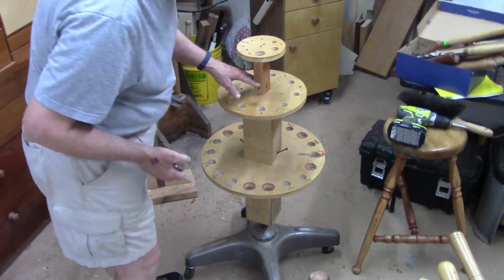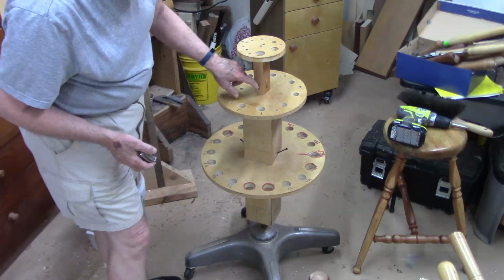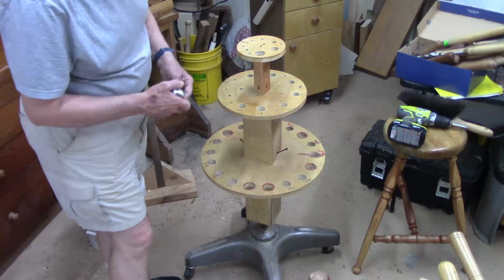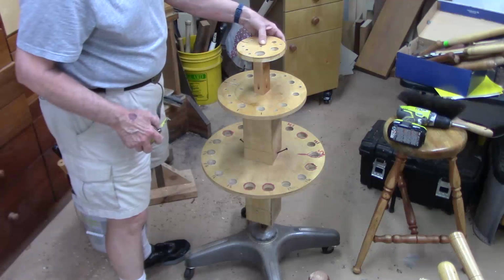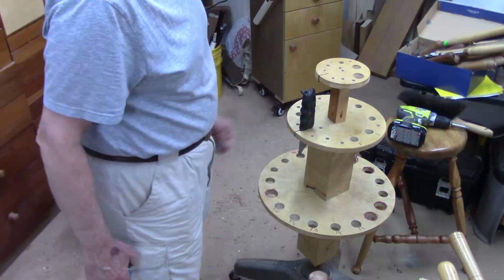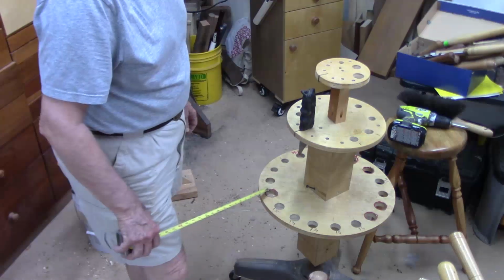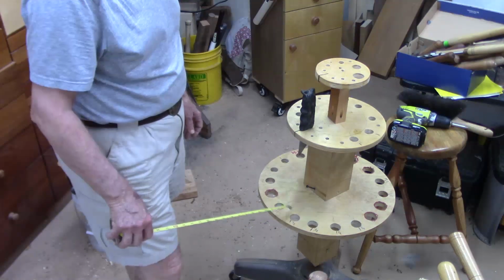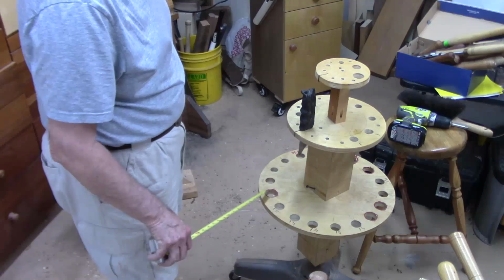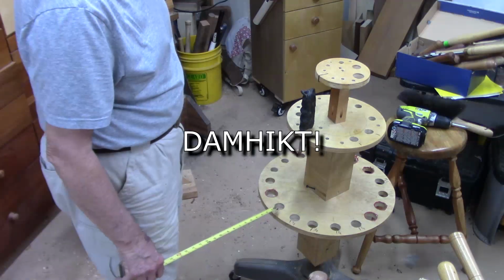And then I did this little smaller one with a piece of 2x4 with some pocket screws, and then a couple of screws fastening it down. Cool. I've got various size holes. You need larger holes for some of the larger tools, smaller holes for the smaller tools. If you get a smaller tool dropping through one of these holes, it'll hit the floor. Don't ask me how I found that out.